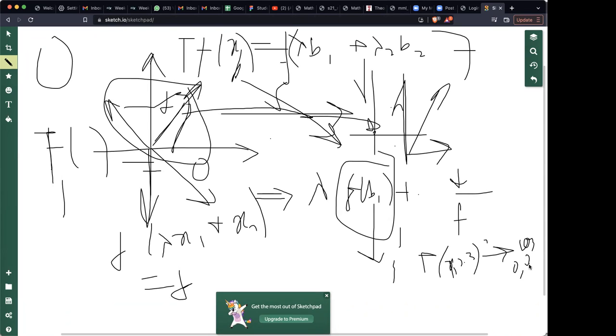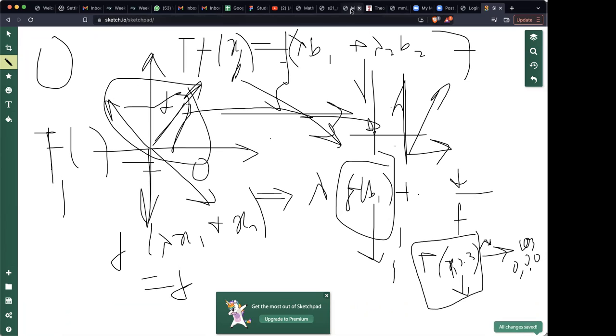So 0 0 0 पे, ठीक है? ऐसे जितने भी vectors हैं जो 0 0 0 पे map हो रहे हैं under some function, then we'll call those the kernel vectors of that function. As simple as this. It's just a definition.